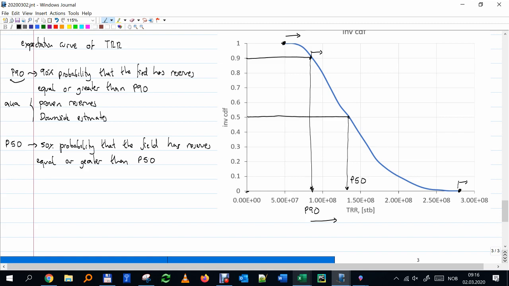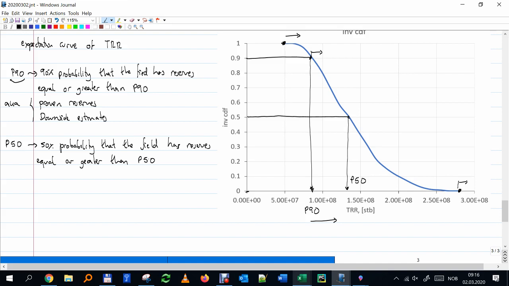And this number is sometimes used for everything. If you want to calculate production profiles, or cost, usually this is the magical number. That's what they use for everything. We are not sure that's the best number, but that's what people typically use.